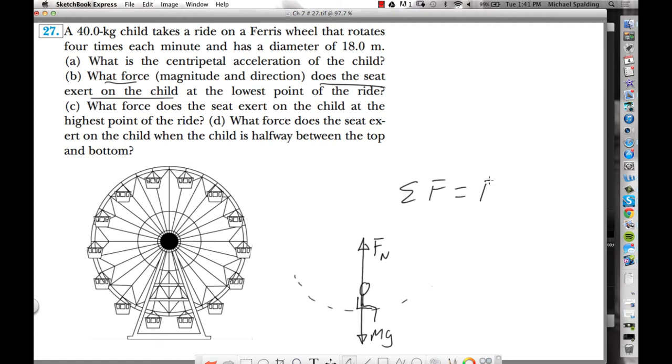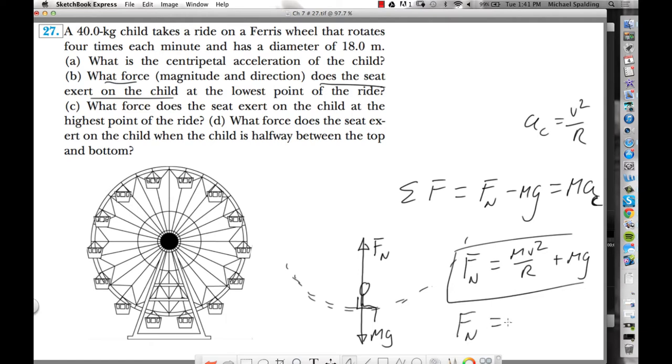So what we do is we sum the forces. You go normal force minus mg. Sum of the forces always equals ma. This a is a centripetal. How do I know that's a centripetal acceleration? Because this kid is in a circular path. So then we plug in v² over r. The normal force is going to be mv² over r plus mg. I'm going to let you guys plug the numbers in. We already solved for v - that was 1.58. When you plug all the numbers in, the normal force comes out as 455.2, directed to the center of the circle. The normal force points to the center of the circle. Everybody got that?